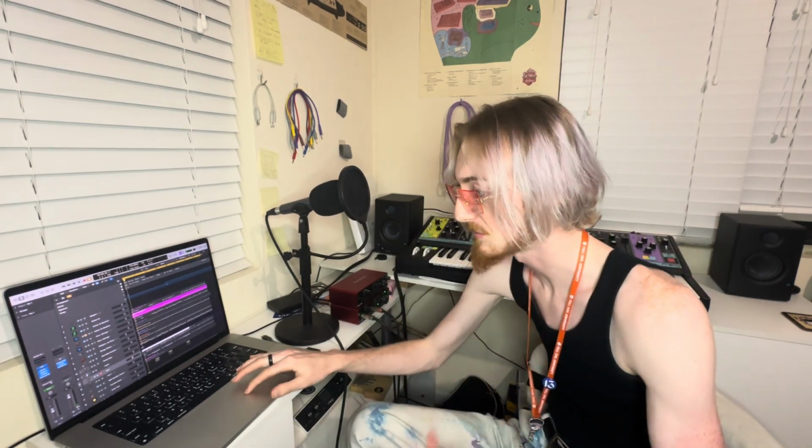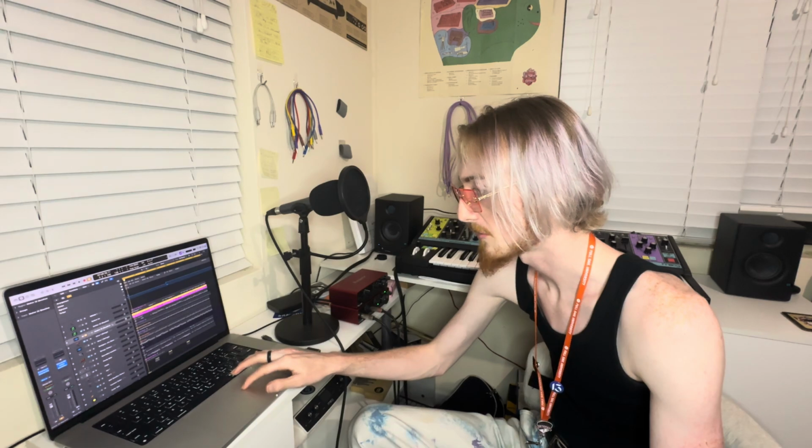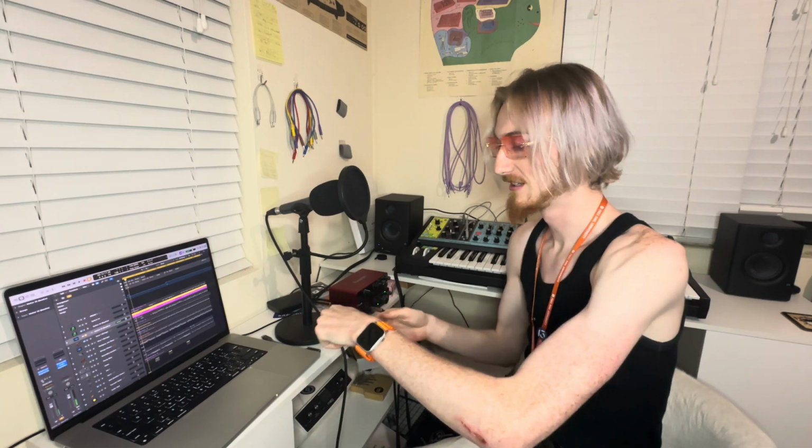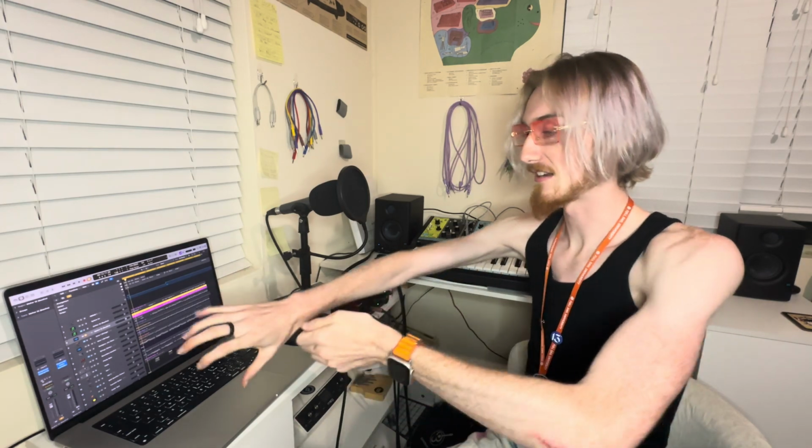You might hear some movement and stuff happening. Now, I do have a few things on there. On the Mother 32, I do have some delay, so I can turn that off. You still have movement, and that movement's actually coming from me playing the instrument. I have the LFO on the Mother 32, and I don't have a Mother 32 in front of me, so I can't really show this. But the LFO on the Mother 32 is modulating the cutoff frequency for the filter.